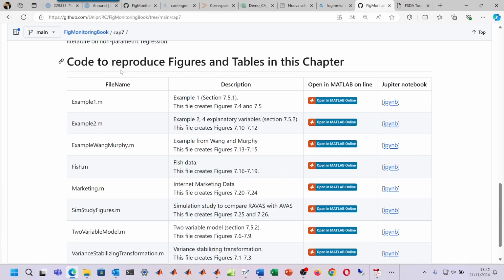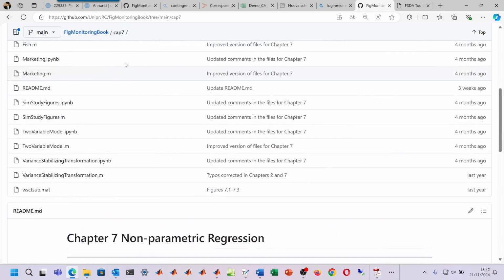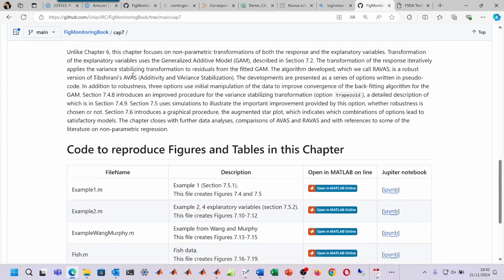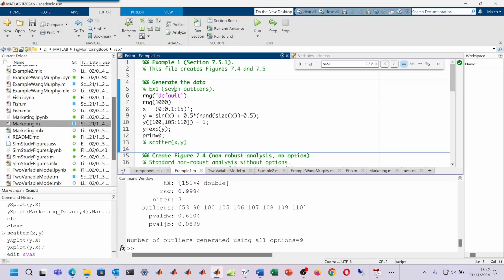As usual, all the code to reproduce the figures and tables in each chapter is inside the GitHub website of the book. We are in chapter 7. Now we go straight away to the analysis of the data.